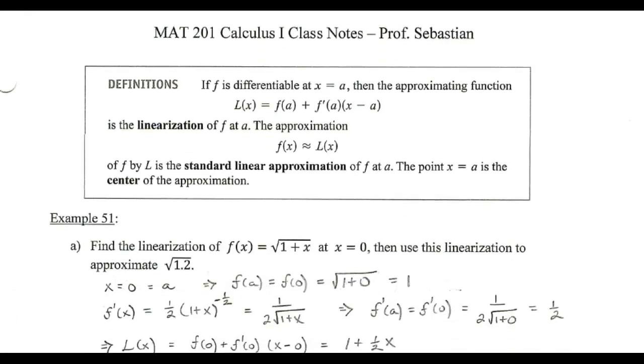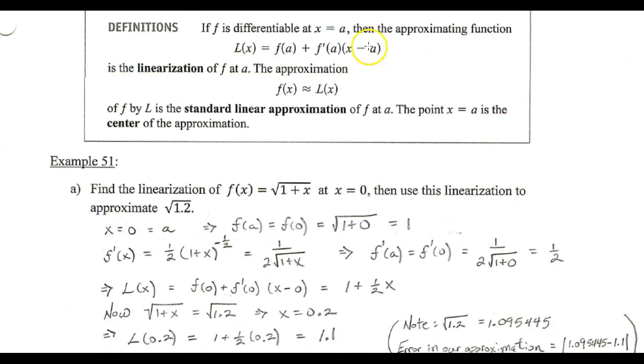That is the approximation. The approximating function of a function that is differentiable at x equals a, near x equals a, is L of x equals f of a plus f prime of a times x minus a, which I just derived for you. That's the tangent line. That's all that is. So the approximation says that f of x is approximately equal to L of x near x equals a. Sometimes we call this point x equals a the center of the approximation.